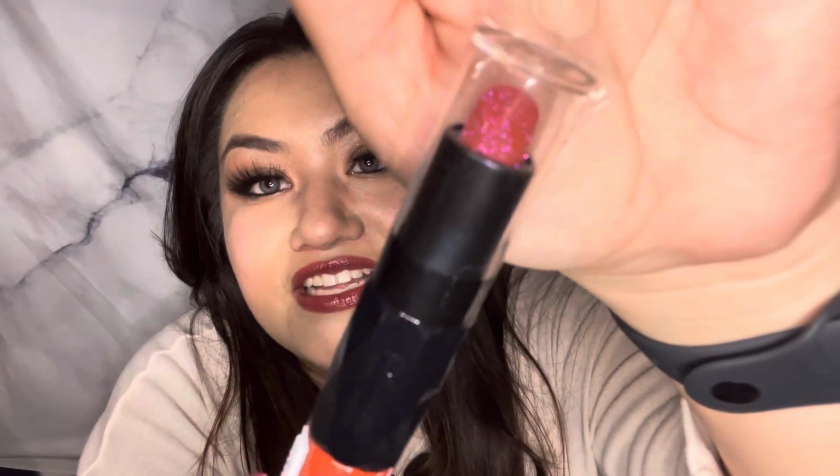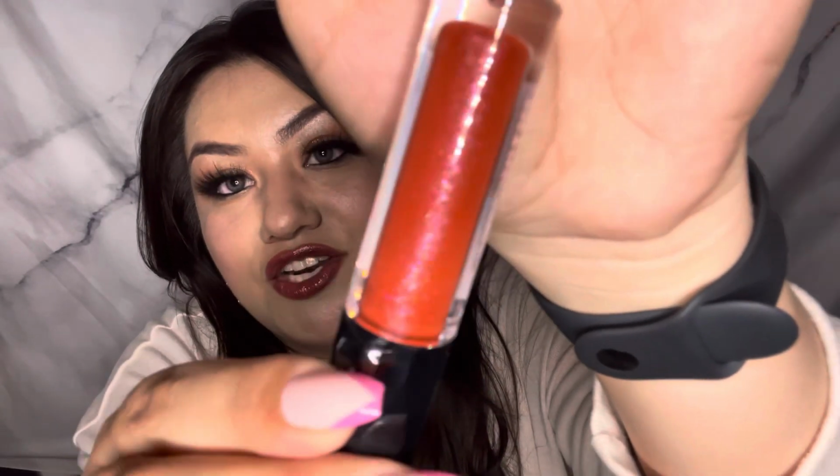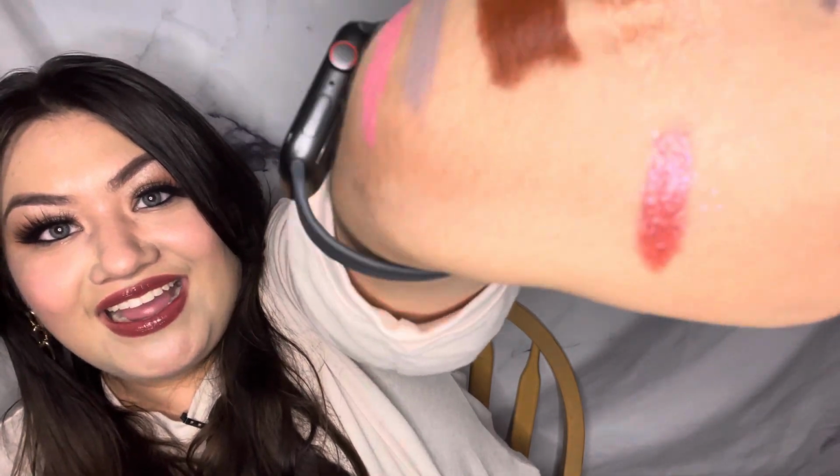Okay, so this next one is also by Hard Candy, and I was super excited when I saw it because I had never seen this before. It is the Glitterazzi Duo, and I just need you guys to take a good look at this. This is a glitter lipstick. Can you guys even see it? And a gorgeous glitter gloss. This is the Crystal Lip Duo in the color Sparkling Spice. It's too pretty to even swatch. Wow. I don't know if you can even see that. It is glittery. Do you see that? So let's try the gloss now.